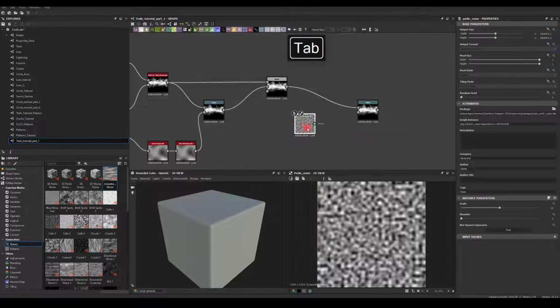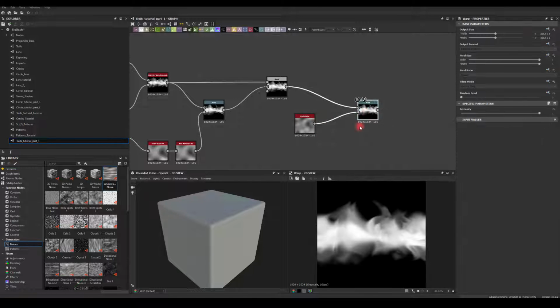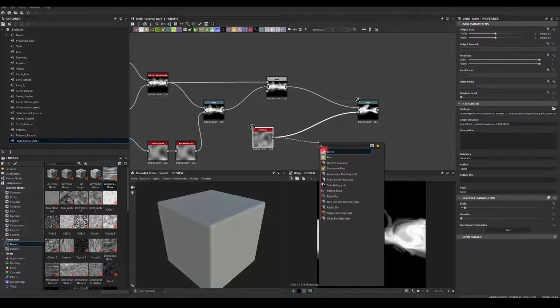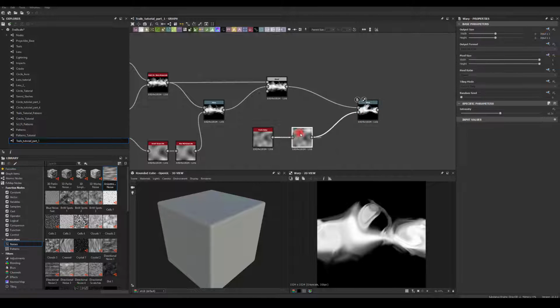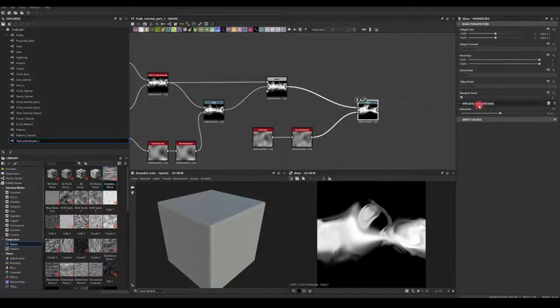Perlin noise, low scale, and maybe high intensity. I'm gonna start with 10. And I think I want to blur this Perlin noise even further. Okay, so I'm just gonna blur it maybe 16, quality 1.